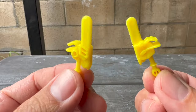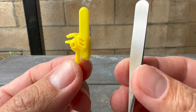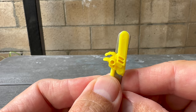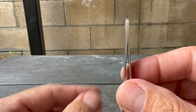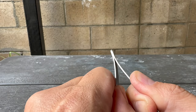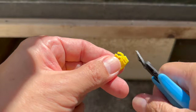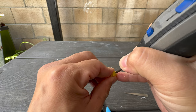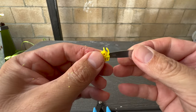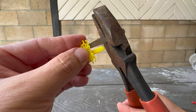While we're waiting for the epoxy clay to dry, let's work on making these chainsaws a little more realistic. I found this old pair of tweezers that I use to remove splinters from my fingers, but it's definitely time to retire them. They'll be perfect for our chainsaw blades. I just have to separate the two sides. Cut off the old plastic chainsaw blades. Drill out a hole for our new metal chainsaw blades. Then cut our new blades to the right length and glue them in.